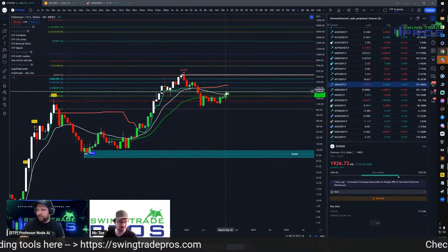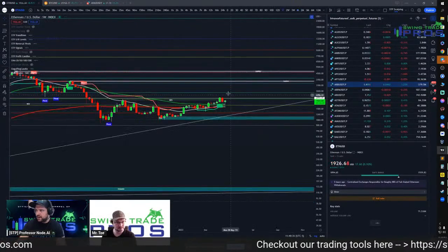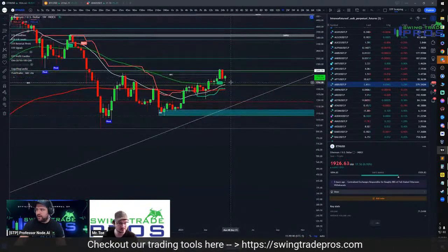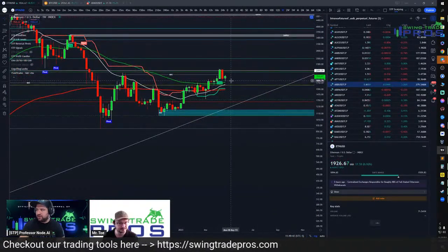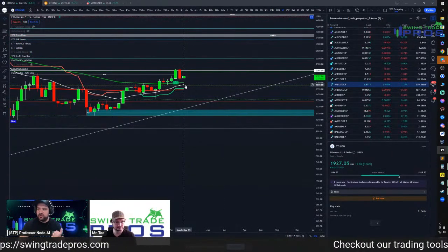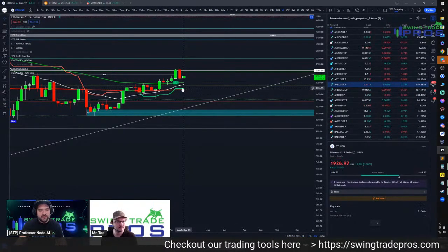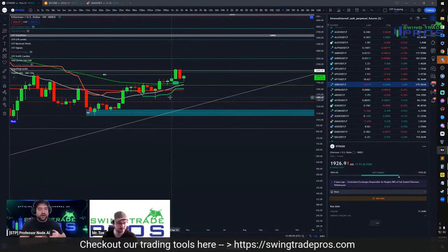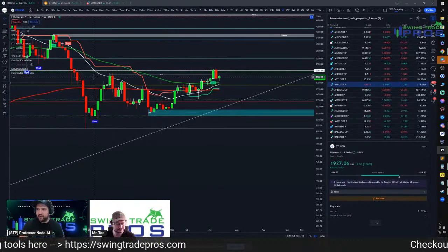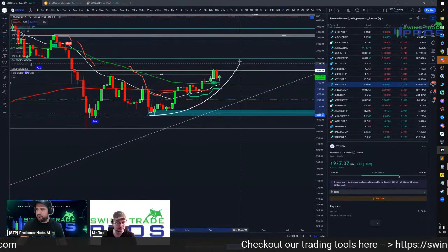Yeah, so we got a bit of a pullback here right at the 50% retracement level on ETH. We can see we got this pullback, but we're trying to hold on to this $1,800 region, and it's being held up by the moving averages, right? The 50-day, the 21 EMA, and you have the 200-week moving average down here at 1575. So we're getting a pullback, but we're actually being held up by the moving averages. So this is actually really, really good. Right, we're going into this uptrend here. You can clearly see that this is holding this parabola type of structure.